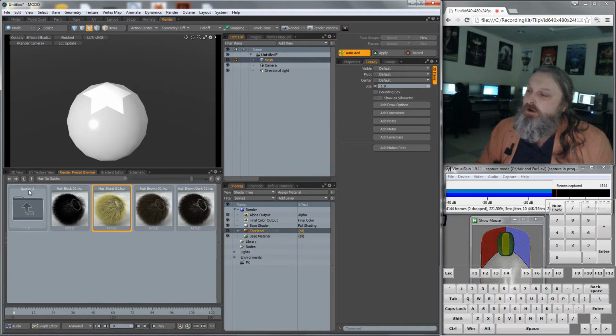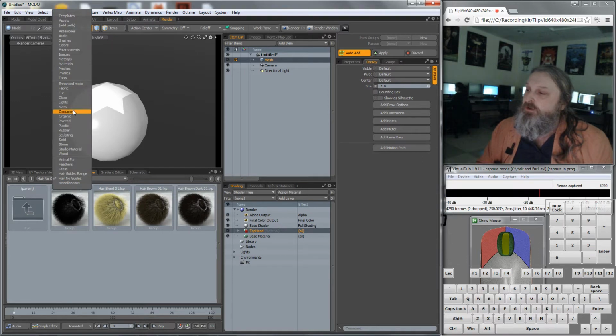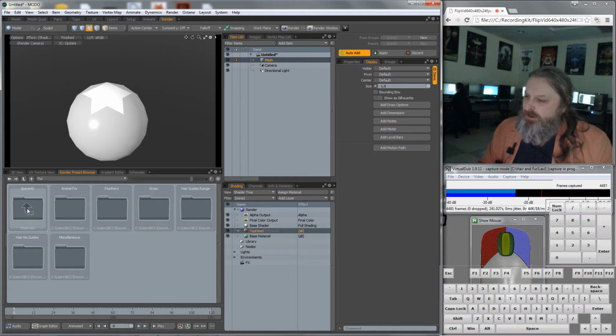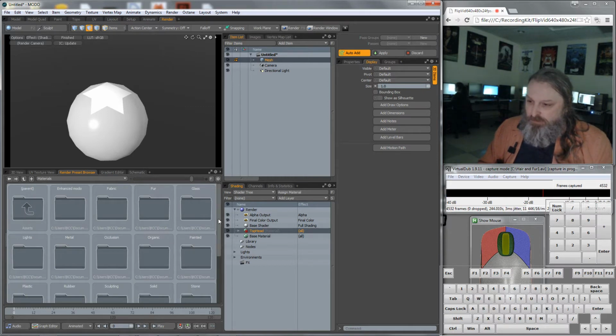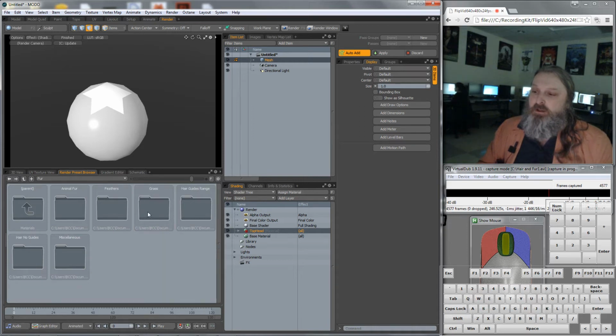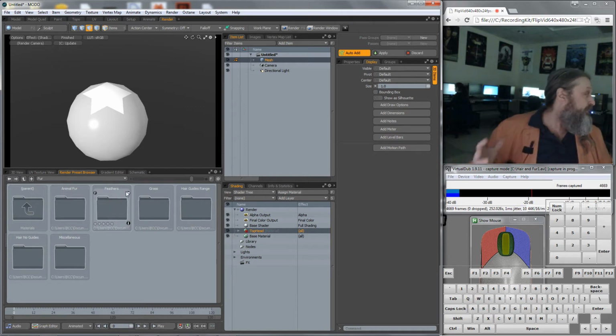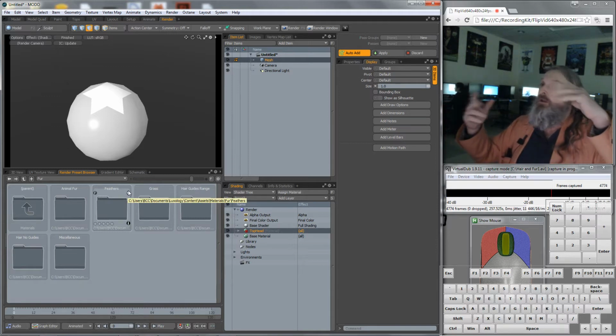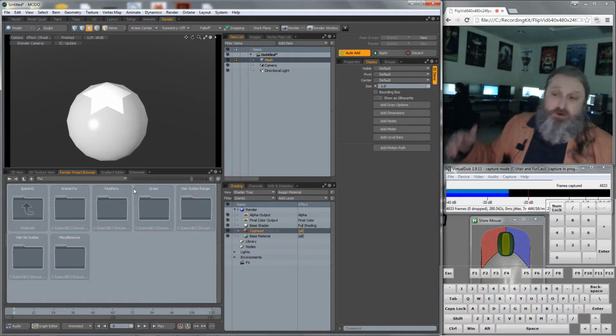If I look in our directories up here, I'm in the render window over here, obviously. I'm on top head, and I have a bunch of things here: animal fur, feathers, grass, hair guides, range, hair no guides, miscellaneous. These are all types of fur or hair. I want to go up again. If I look at the materials directory, I have one folder called fur, and in that I have other folders for hair and grass and all that other stuff. So even grass is considered a type of fur, because it's going to do the same things. It's a matter of a shader saying, create me a lot of geometry that's going all in one direction.